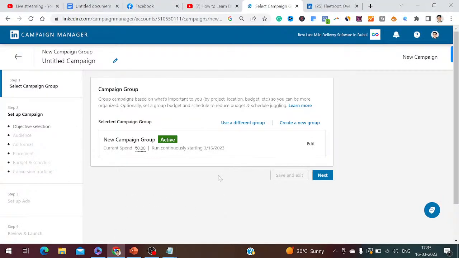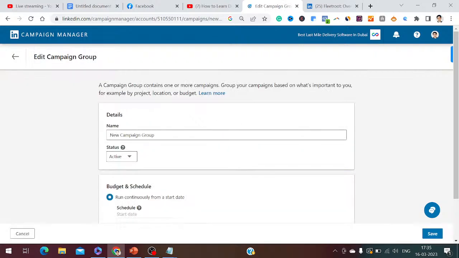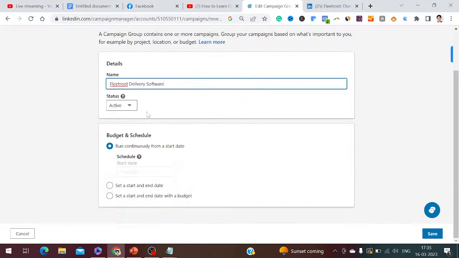Now I'll say new campaign group. Okay, so I click on edit. I'll say beetroot delivery software. Then as active schedulers, I'll set up a start and end date.